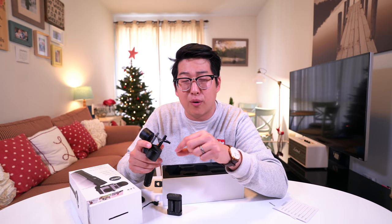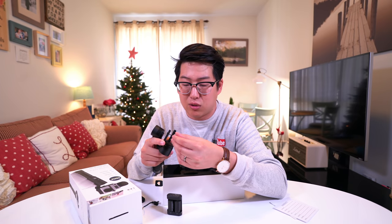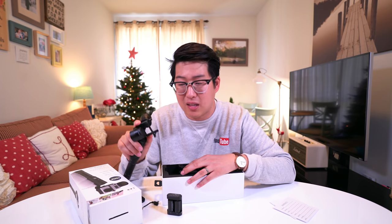Okay, so up top, you'll see the mounting plate. The way it works is it doesn't screw directly onto your GoPro or action camera. You actually slot your action camera in, then you tighten the screws up a little bit to whatever it fits. It's actually a decently wide slot, so you can definitely fit a few different types of action cameras in here. Let's just go ahead and turn it on and see what happens.